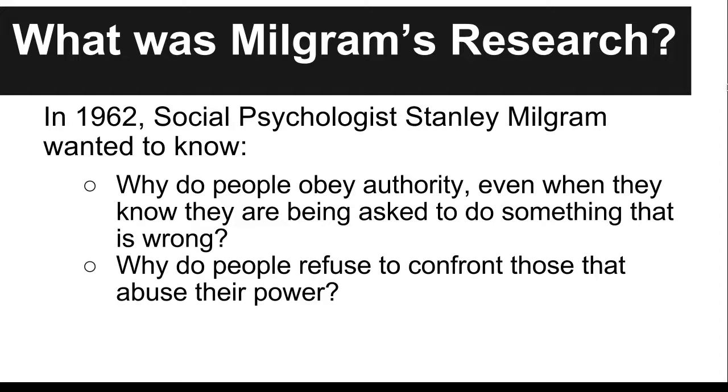Only a couple decades after the Holocaust, Stanley Milgram, who was a psychologist, wanted to know a couple things. Why do people obey authority even when they know they're being asked to do something that's wrong? And why do people refuse to confront those who abuse their power? Again, this is based on his research after the Holocaust, looking at some people's responses and why they decided to go along with the Holocaust, why they participated in it. So a lot of this research is about obeying authority, coming from what he learned from the Holocaust.